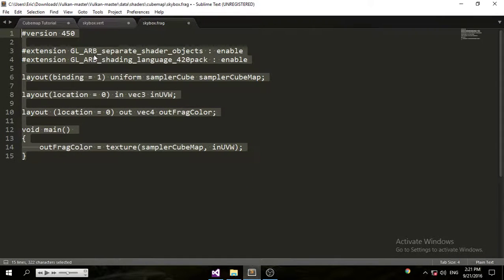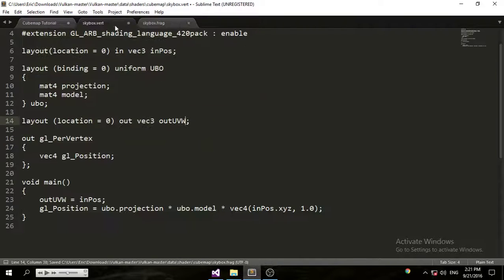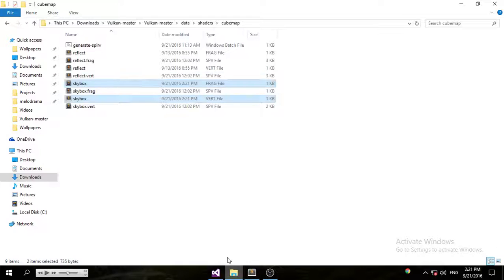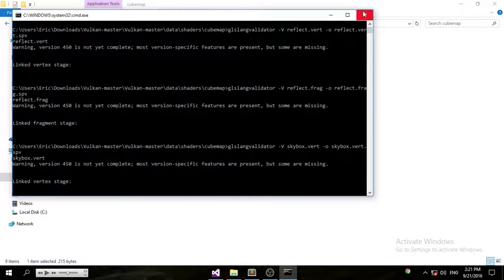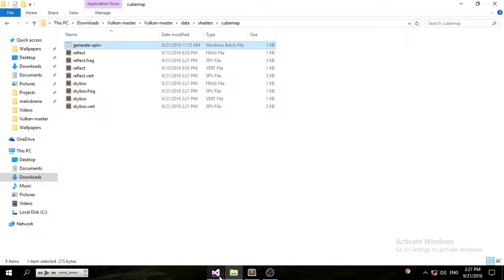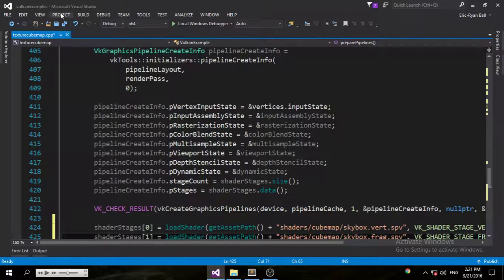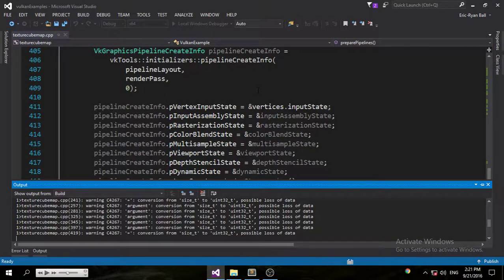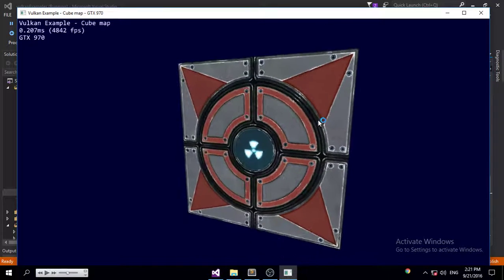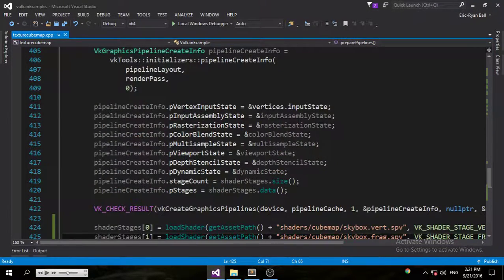Oh, wait. Don't forget to generate the sphere V shader. And now we can hope that it works. Hold on one sec.